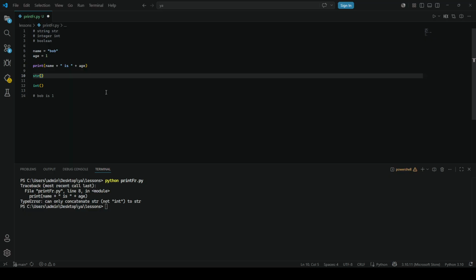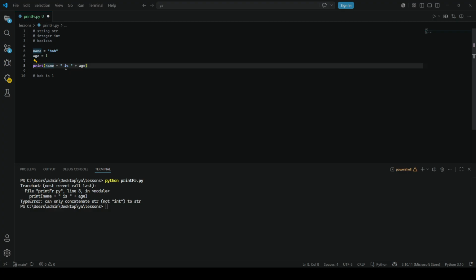For example, name: this is me putting the value of the variable name into the str function. It converts that value into the type string. The int function converts a value into the type integer.